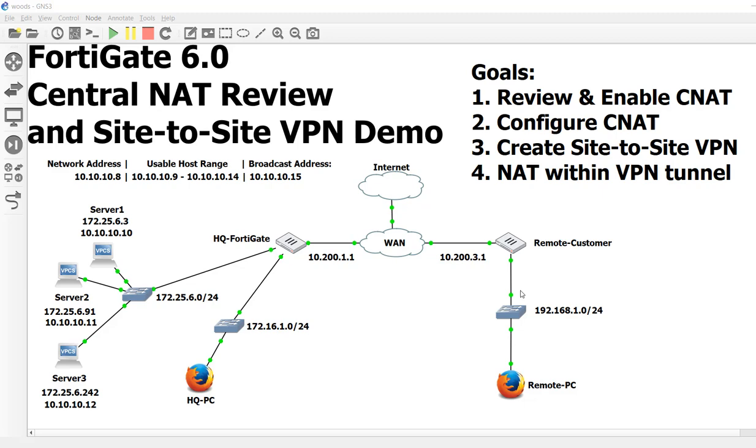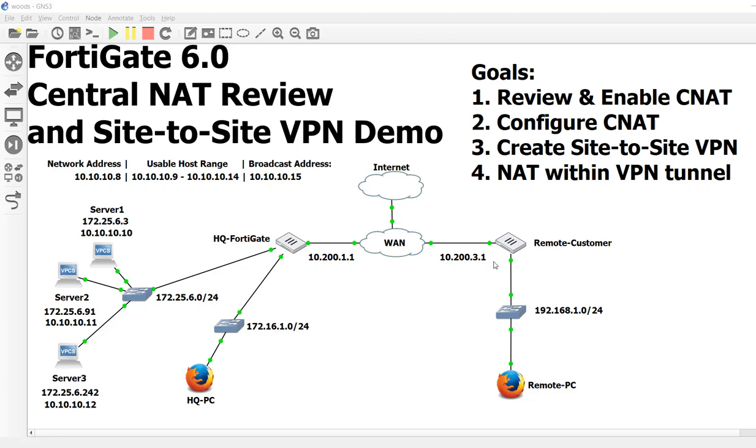And the closest or the most narrow subnet that I could find, by the way, was the /29, which will be written right here. So essentially, we're going to do a 10.10.10.8 with the /29, which will give us 6 usables, and they fall within that range. And that's all the remote customer is ever going to see. To them, that's all that lives on our internal network through that VPN tunnel. But we've got to get it up and running.